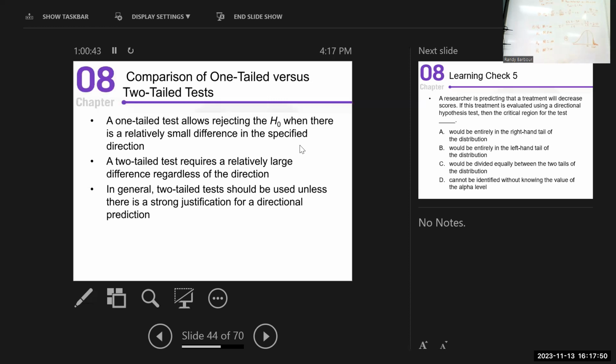How would you know to do that? The researcher will say, I believe that instead of it being two-tailed, there'll be a greater self-esteem score. And if it's greater than, it's going to be a one-tailed test on the right. If they say less than, it's on the left. So the greater than and the greater than or equal to, that's one-tailed. The equal or not equal, that's two-tailed.